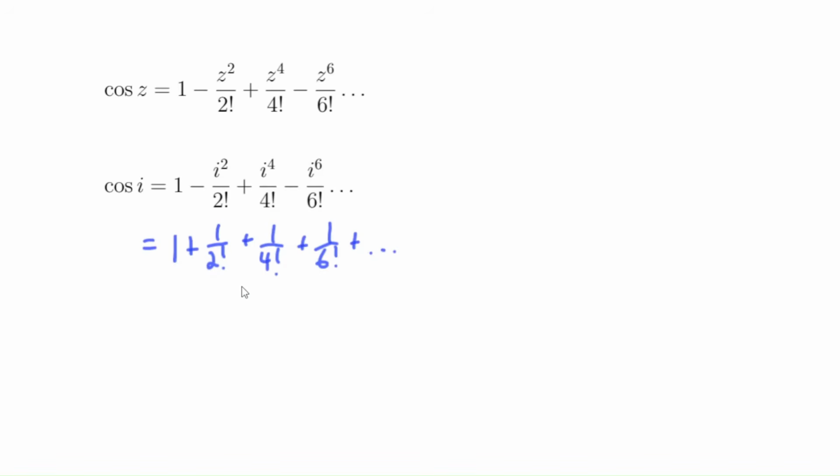And now the question is, what does this series sum to? Well, you can add up enough terms, you can get a decimal approximation. And if you add enough terms, you'll see it's starting to get closer and closer to this number right here. But what does the series sum up to be exactly, rather than just this decimal approximation? How could we figure out what it sums up to be exactly? And it turns out it's cosh of 1, like I mentioned, but why is it cosh of 1?